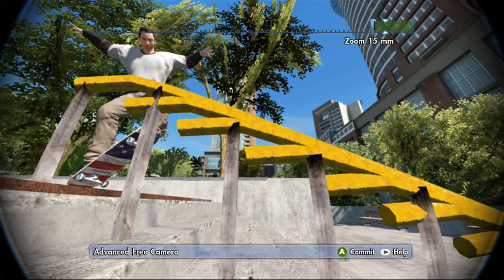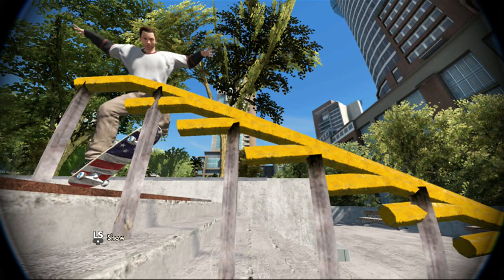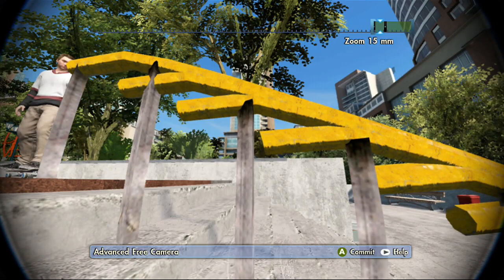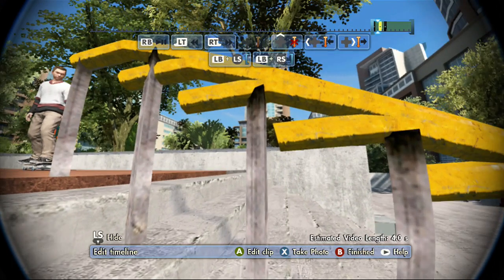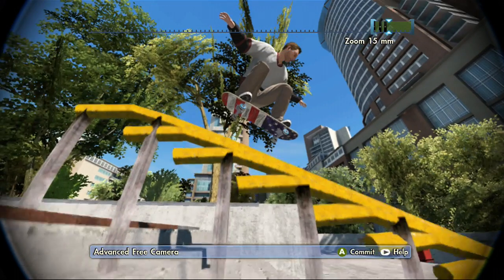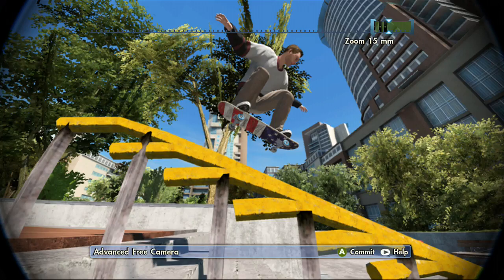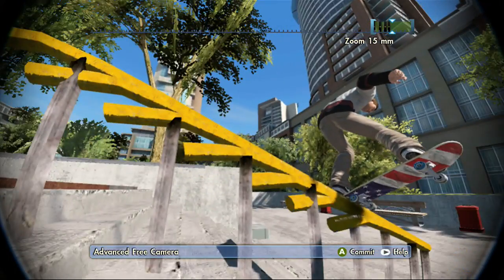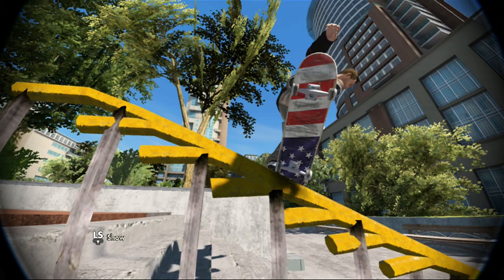So now my guy's in screen, like he's popping off, so then we're getting that zoom back effect. And again, this is where you can add your little adjustments to make sure that your guy's in frame the whole time. So boom, does the trick. We're zoomed back out a little bit more, so I just moved up a bit. And then right there, that's when the guy does the nose blunt. Let's just see what that looks like.